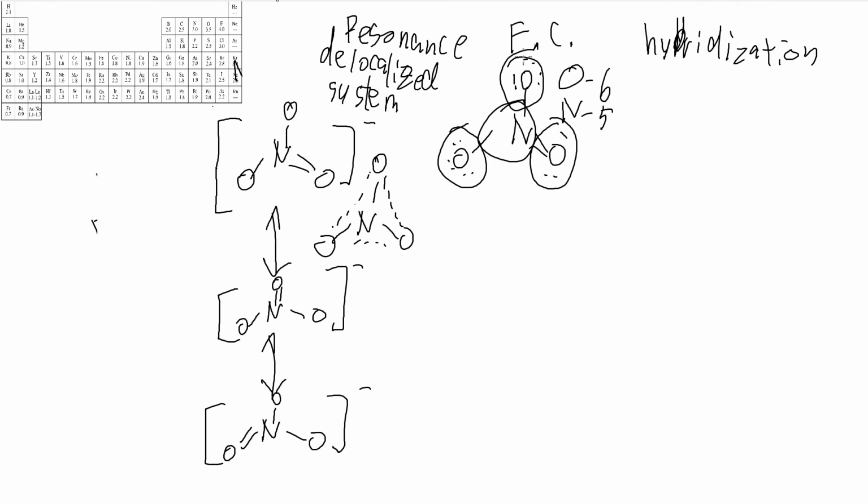So if you count 1, 2, 3, 4, 5, 6, 7, this actually gives oxygen a -1 formal charge, and this also applies to this oxygen. If you count the double bond on oxygen, 1, 2, 3, 4, 5, 6, so this is neutral, 0 charge. And if we count up the nitrogen, 1, 2, 3, 4, this has a +1 formal charge. And so overall, the entire molecule has a -1 charge.